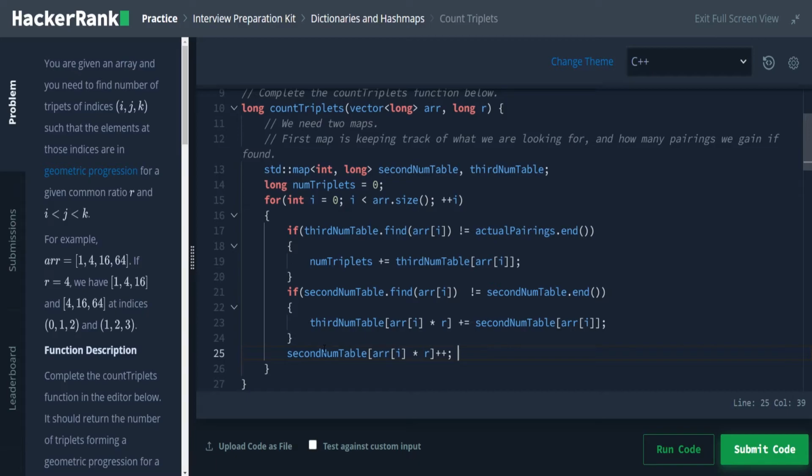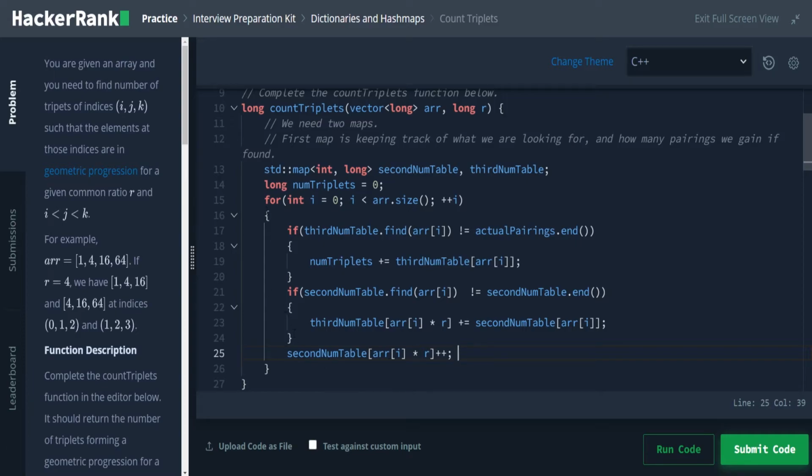And then if from the second number, so like let's say we have just 1 to 4, right? So 1 comes through, we don't have it here, we don't have it here. We do have it, obviously we have the number 1. So if we find the number 1 times r, which in this case our r would be 2, then we would be putting in our second num table a key of 2, and we're going to put the value 1 there. Because if we find the 2, and then we find a 4, we'd be able to say we have 1 triplet.